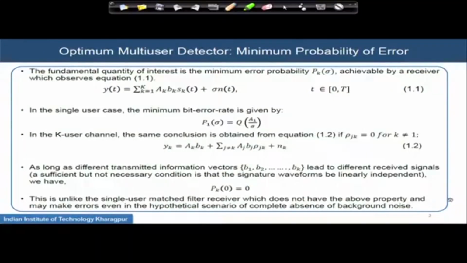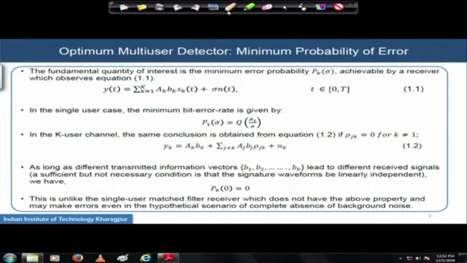Remember one thing: whatever the detector architecture we design, whatever the receiver architecture we propose, finally our point of interest in any receiver architecture design is getting a minimum error probability. You minimize the error of your decision process and try to detect the transmitted signal as perfectly as possible. So, what is the error probability? Error probability calculation is a very important and very interesting parameter for all system engineers.